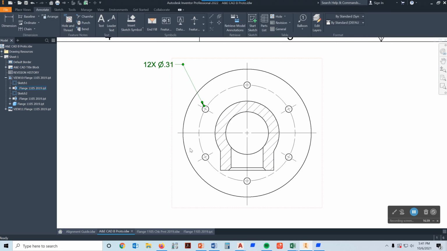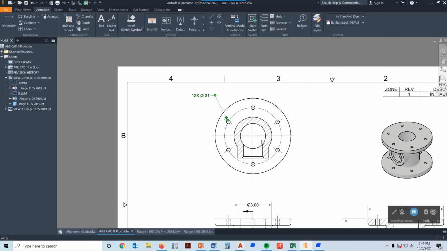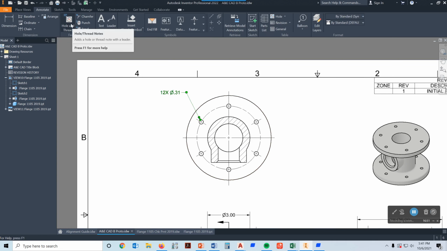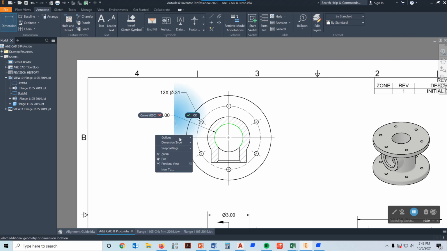I would highlight that. And then also I need a dimension for this hole that I have right here. I could have put that dimension from here to here on this hole, but I think I'll just use a regular dimension for that. I'm going to pick right here and move out into here, and I want to right click and go to dimension type.